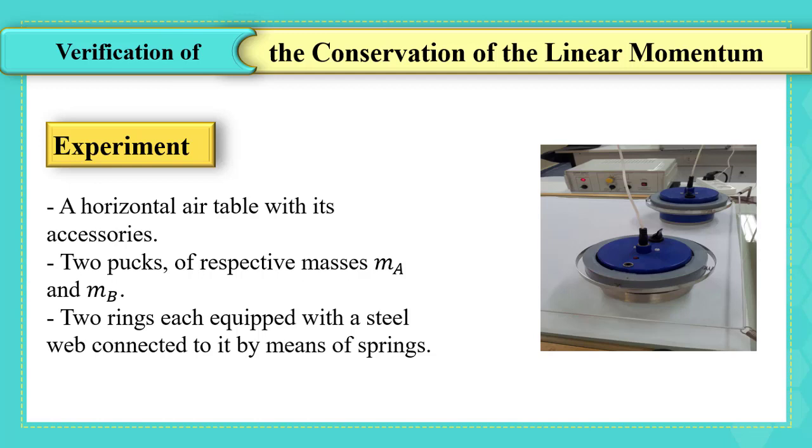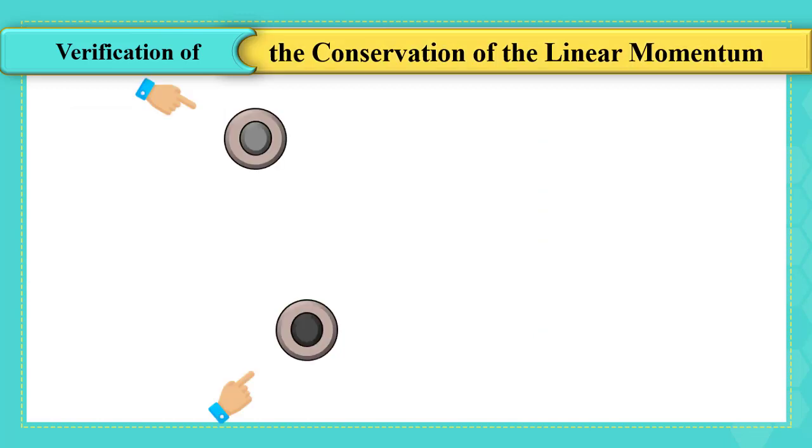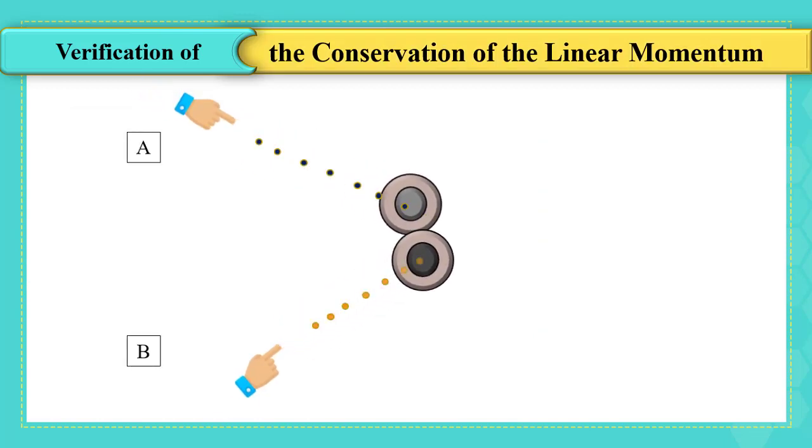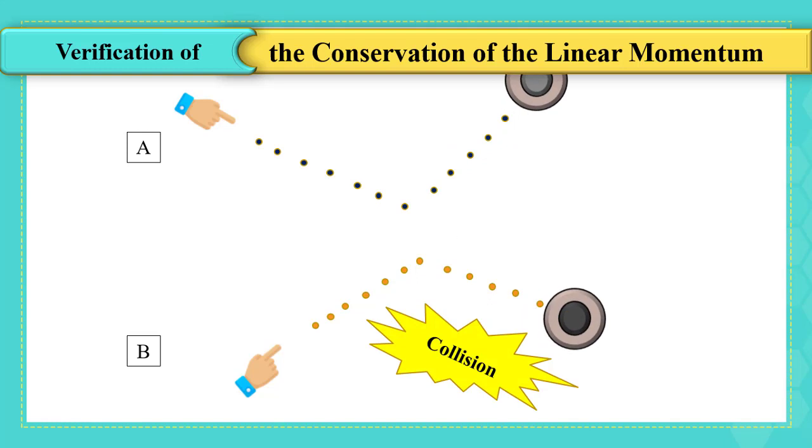We push the two pucks, initially placed on the horizontal airtable, towards each other with non-collinear velocities. The pucks slide on the surface almost without any friction. While the pucks are moving, we press a spark timer adjusted at a frequency f. Each spark produces a dot on the experiment paper, thus we can study the motion of both pucks.